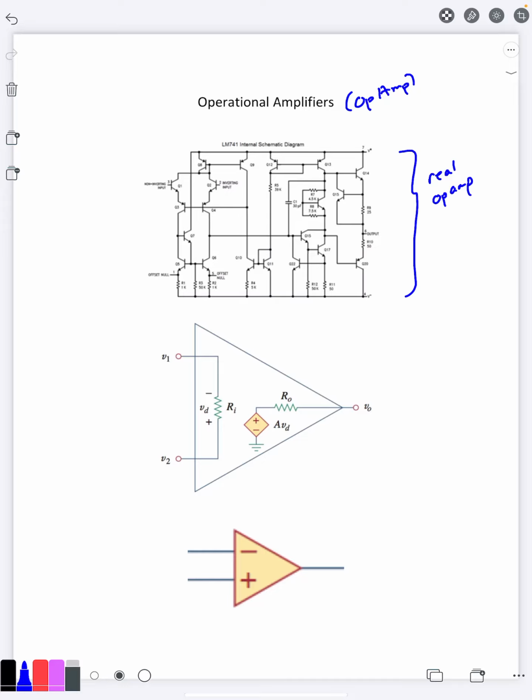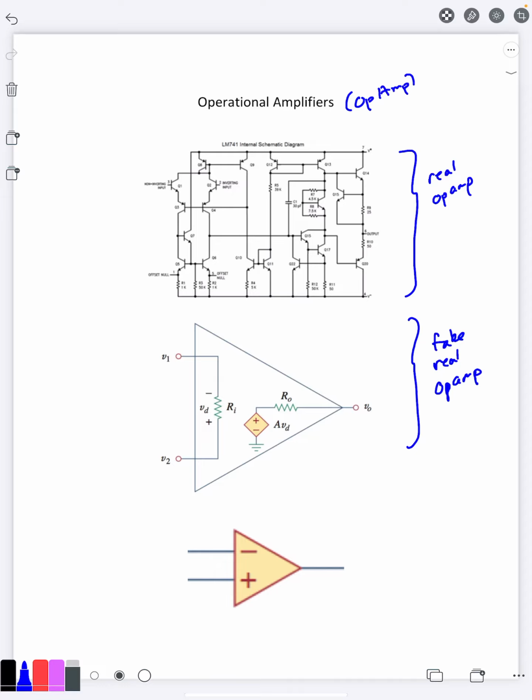So we need a more simplified mathematical model. Really, if you look at the top picture, you probably can't tell anything about what's going to happen if you try to turn on the circuit in some way. However, the second picture is going to help us significantly more. So it's not the true op-amp, but it's kind of close. It's what I usually call the fake real op-amp in my classes. So again, it's not what's really happening, but it's a good mathematical model for it.